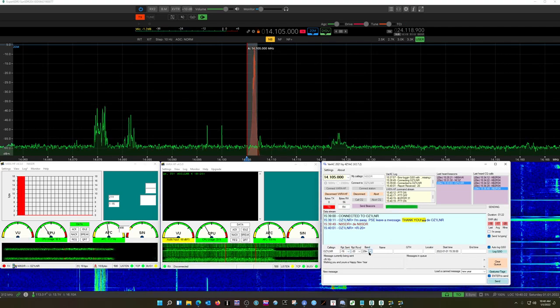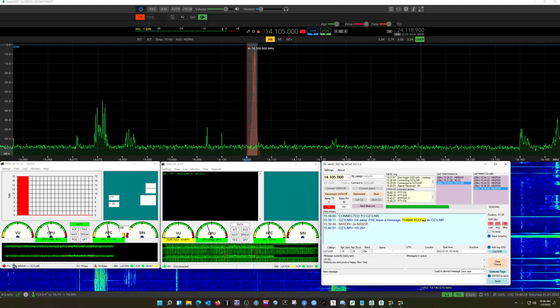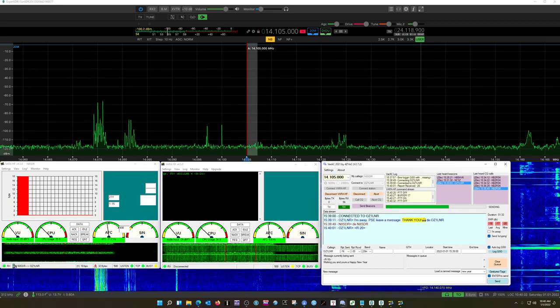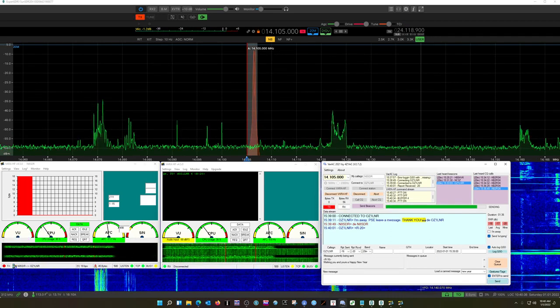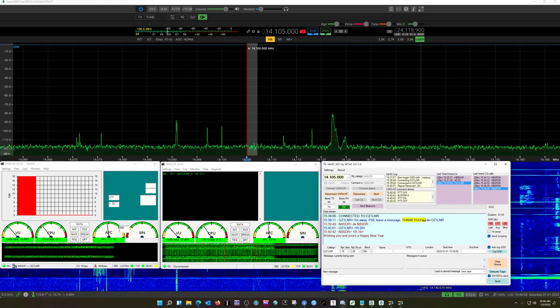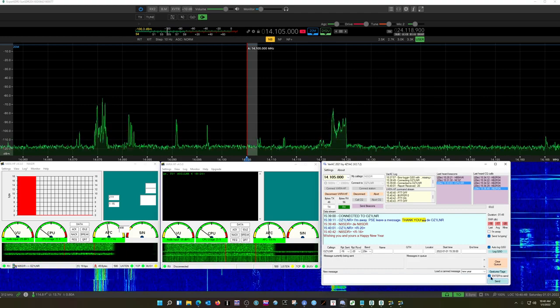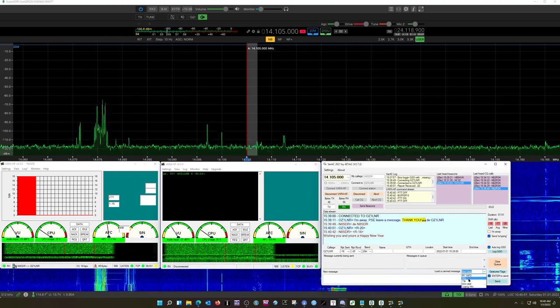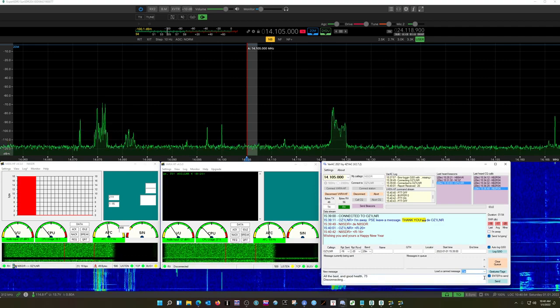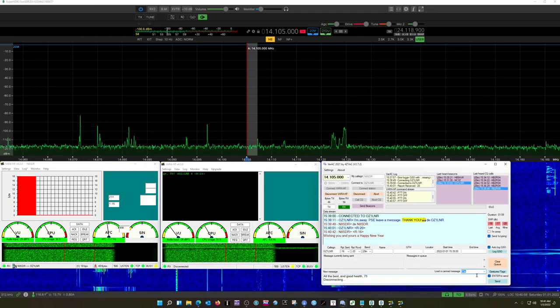And it's going to log the band. Hopefully he's got it set up to give us a locator and possibly a name and a QTH here as well. We'll see. Said the 20 meters is pretty rough right now. Guess it's a good test. Yeah, it doesn't look like it. Whoops, sorry. Doesn't look like it. So let's just disconnect from him. It's just initiating back and forth to see if we're both still connected.